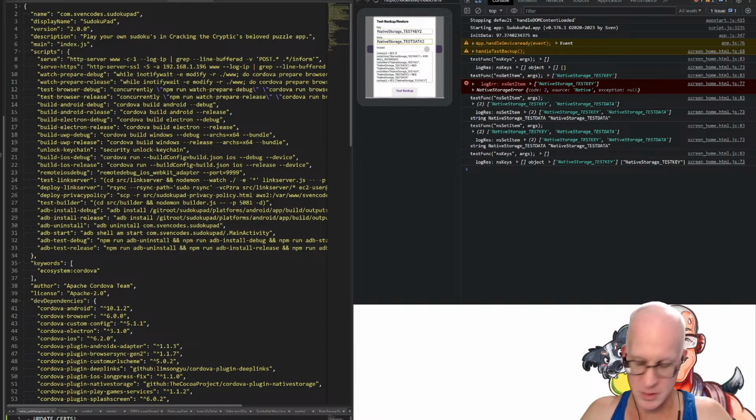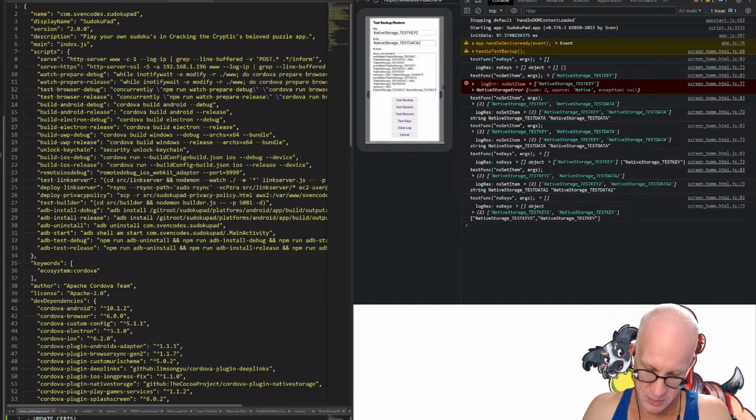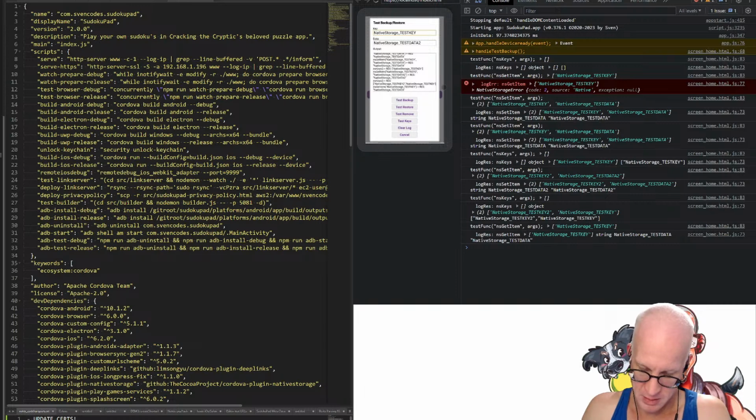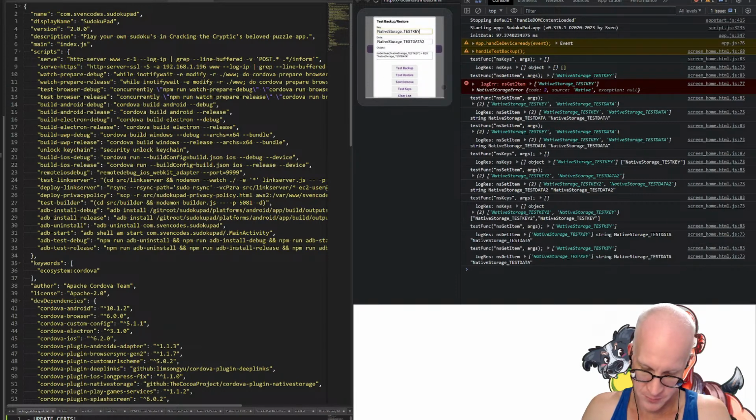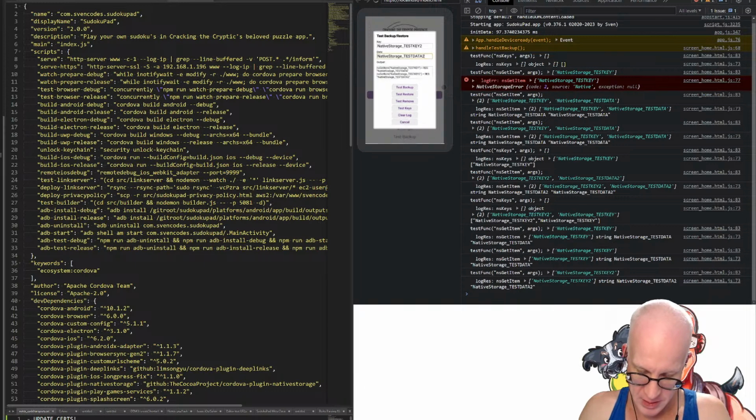Now if I put a 2 here and a 2 here, and we'll test backup again. Test keys. Okay, we have test key that and that. Now if I go back to test key 1 and then say test restore, we get that. We need to clear the log. Test restore. Test key 2. Test restore.